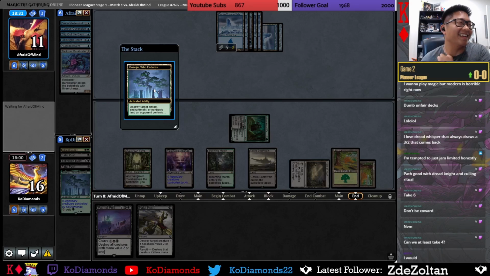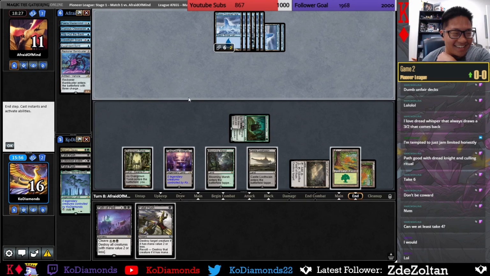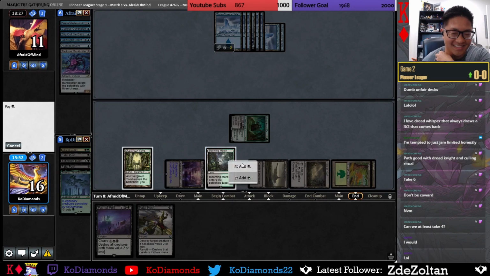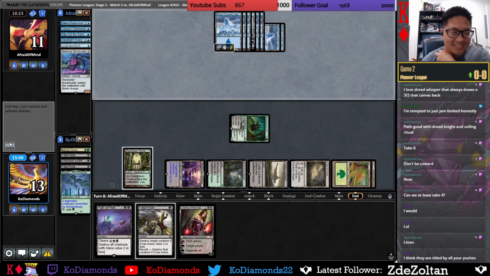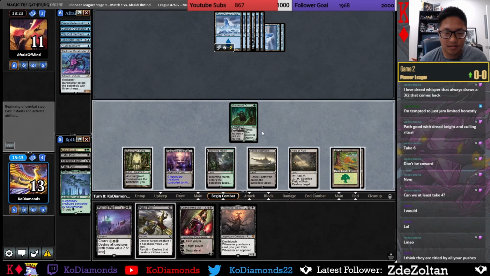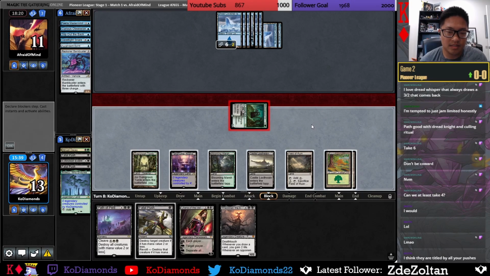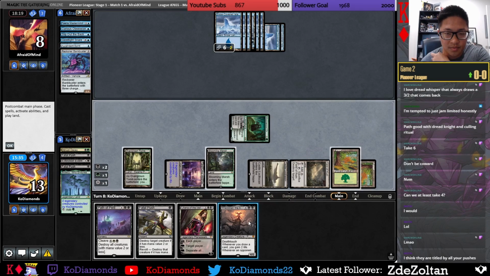They have 6. Yes. I'll take 3. Oh, yes. Thank you. 1, 2, 3. 1, 2, 3, 4. I could slam both. I'm gonna slam Liliana first. I guess I could slam Shieldred first. I think that's the card I want to resolve the most.